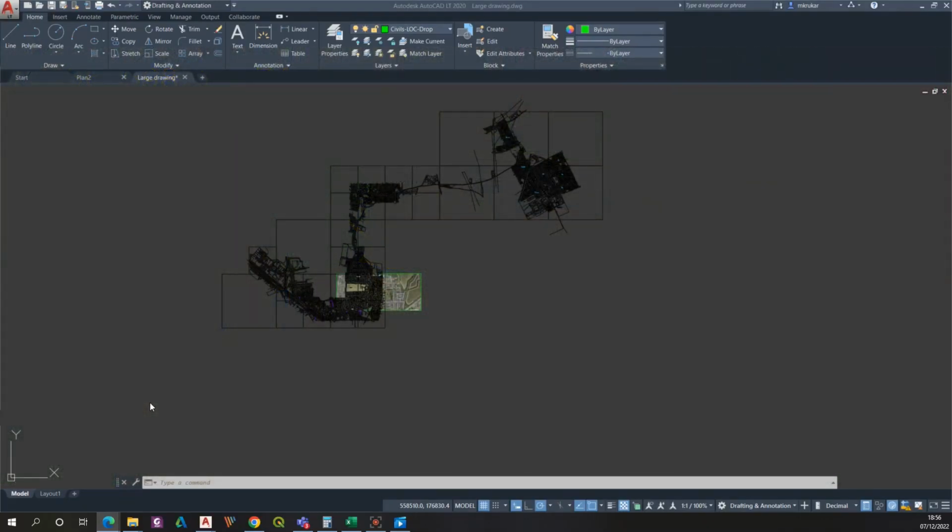Good evening, guys. In this video I would like to demonstrate how to make a search in AutoCAD LT by coordinates. As you can see, I have quite a large drawing here, which is described by coordinates, which can be found here. The coordinate system used here is British National Grid, which corresponds to the X and Y coordinates, but you can obviously change this coordinate system to another one, like WGS84 and so on.